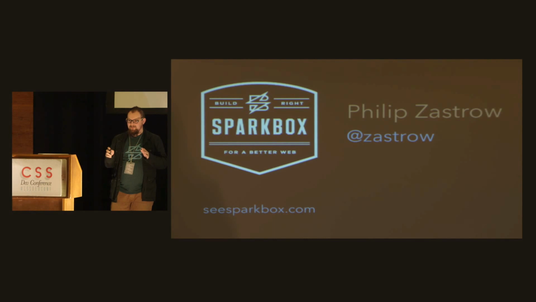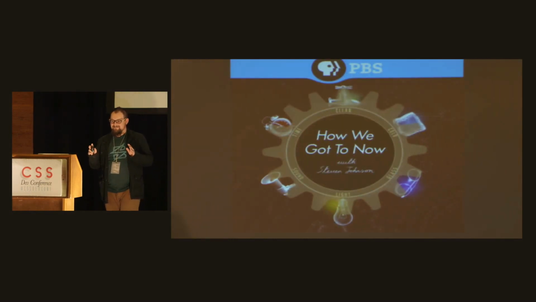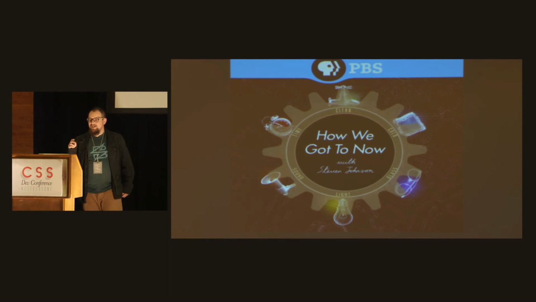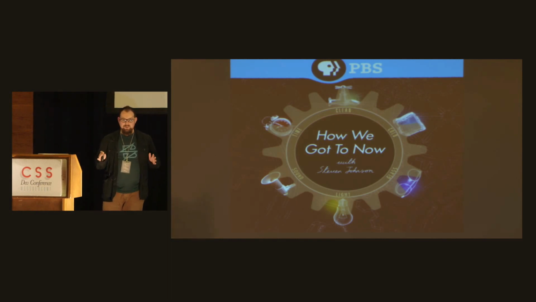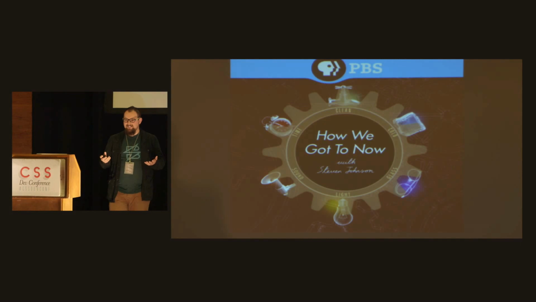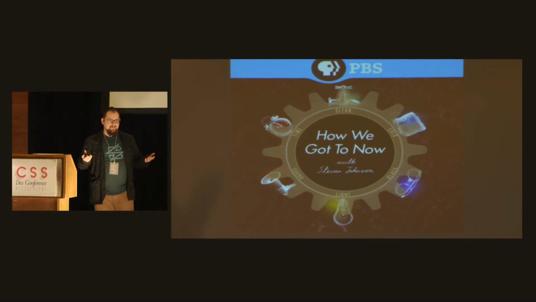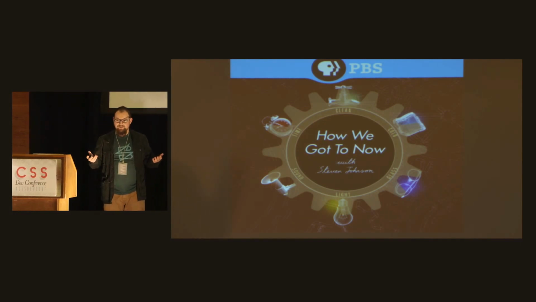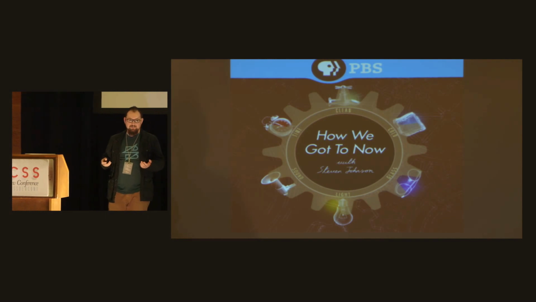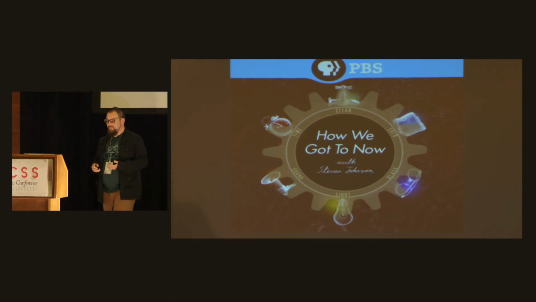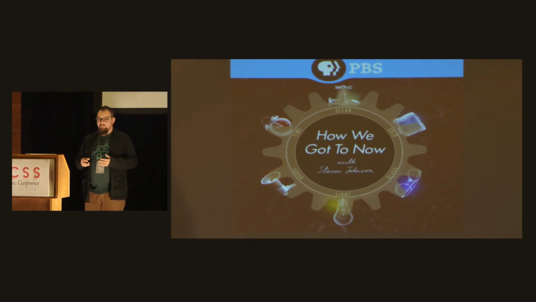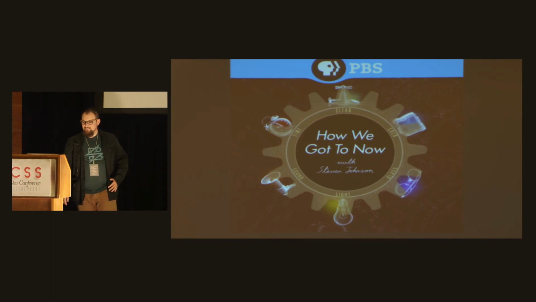The one that we've been really hooked on lately is PBS's How We Got to Now. It is this really cool exploration of all these things that we're just used to today. Things like time and light and sound, these things that we just kind of take for granted. The fact that most of us can have a watch in our hand, or at the very least the time in our pocket, and we can always know what time it is. This aspect of time and what he goes through has been really fascinating to me.